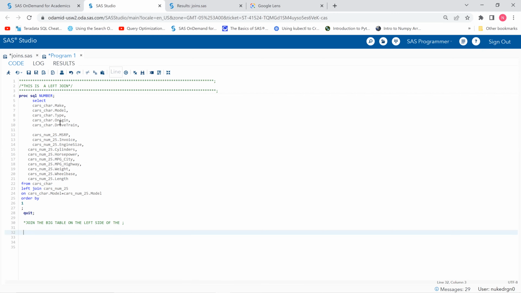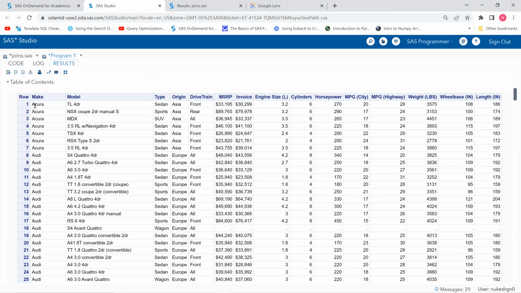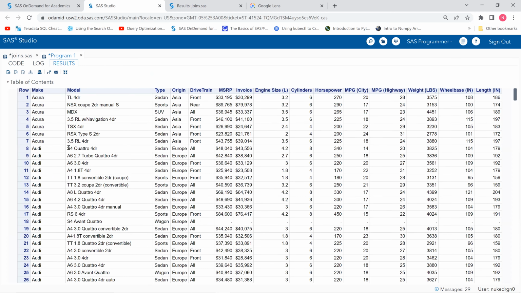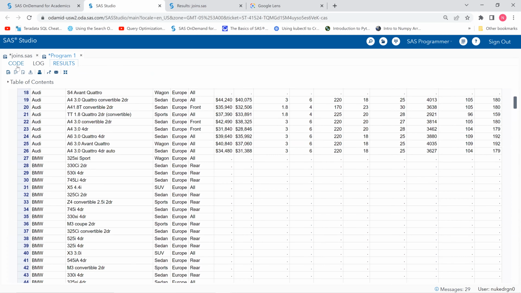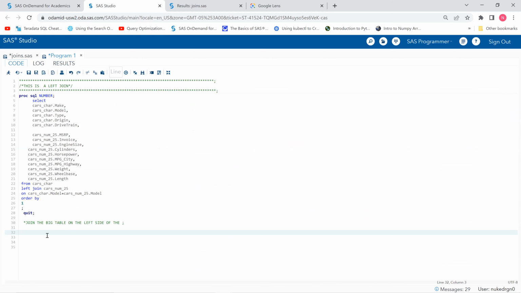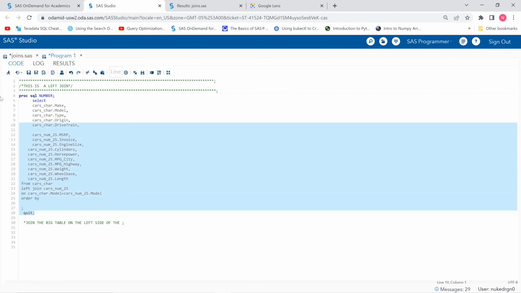What is the first thing here? Make, right? Order by one means first column. But it will automatically do that, won't it? It will not do it automatically. Look at this one, we do it.